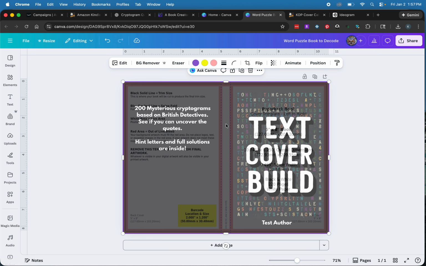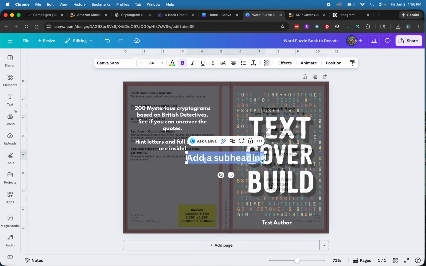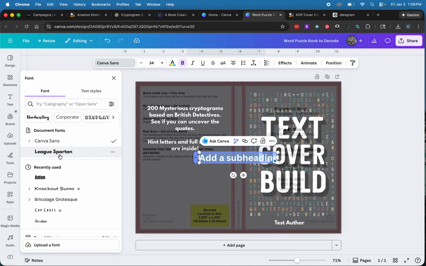So the spine should contain your title, your author name. If you have room, it can contain more, like volume 1, volume 2, etc. I just want to put my title. So let me make this Anton's, or did I do League Spartan? I did League Spartan.